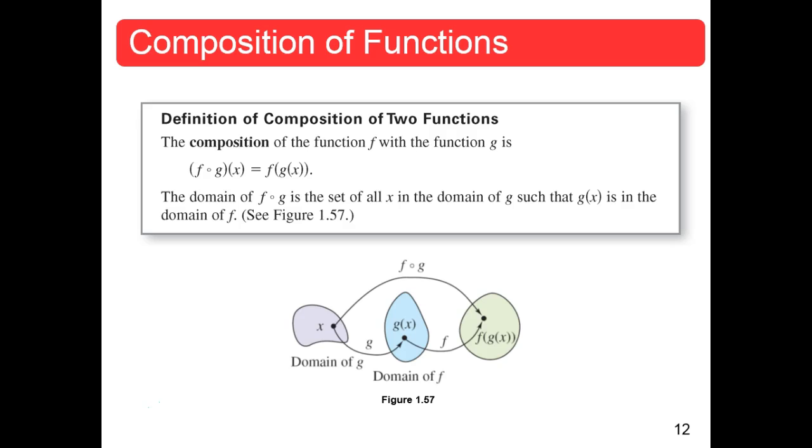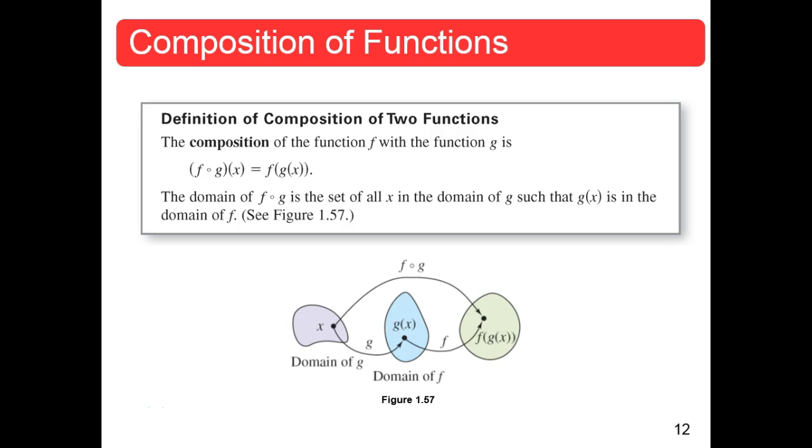So you see it's a little more involved. The domain of f of g is a set of all the x's in the domain of g such that g of x is in the domain of f. That's saying it one way. Now this is what they call a mapping illustration of functions. You start with your domain x, all the values of x. That's the domain of g. G maps this onto g of x. That's the range of g, but that range of g becomes the domain of f.